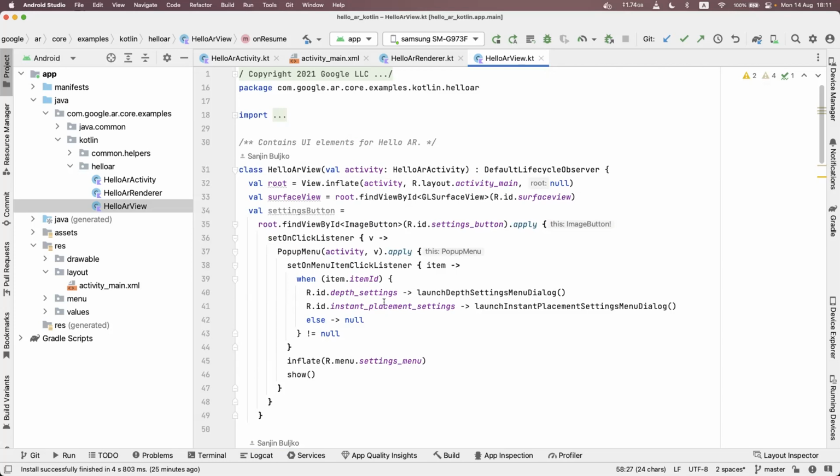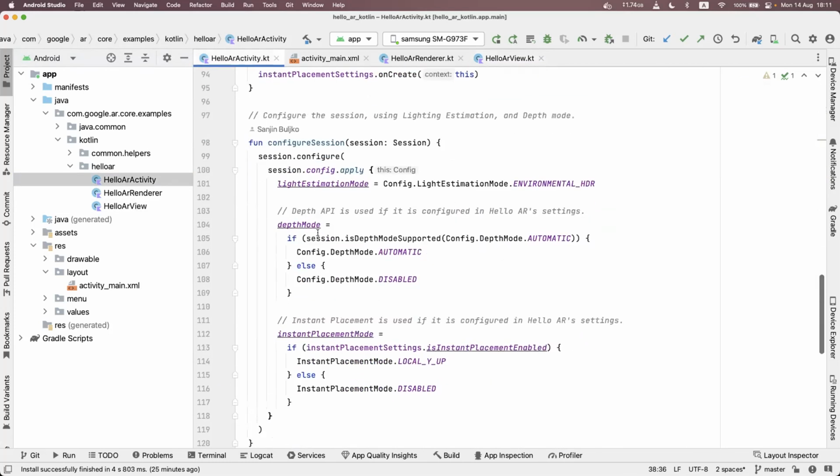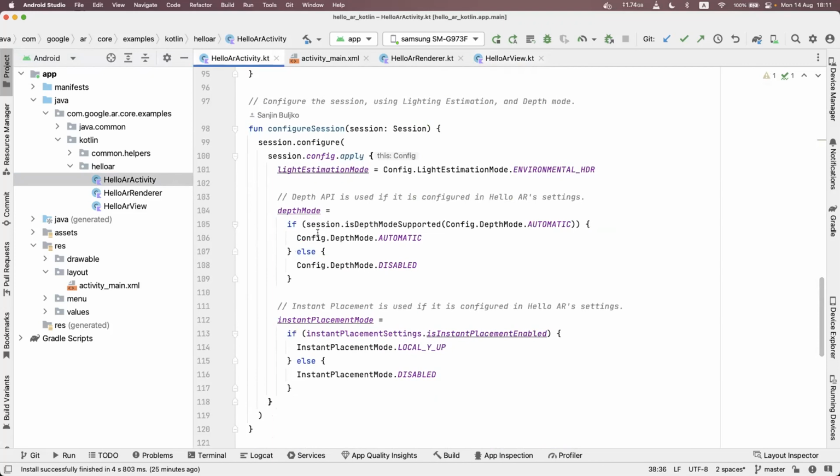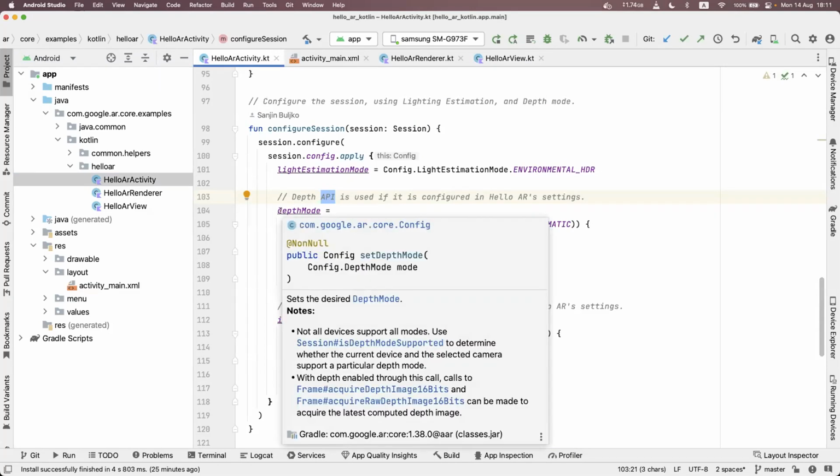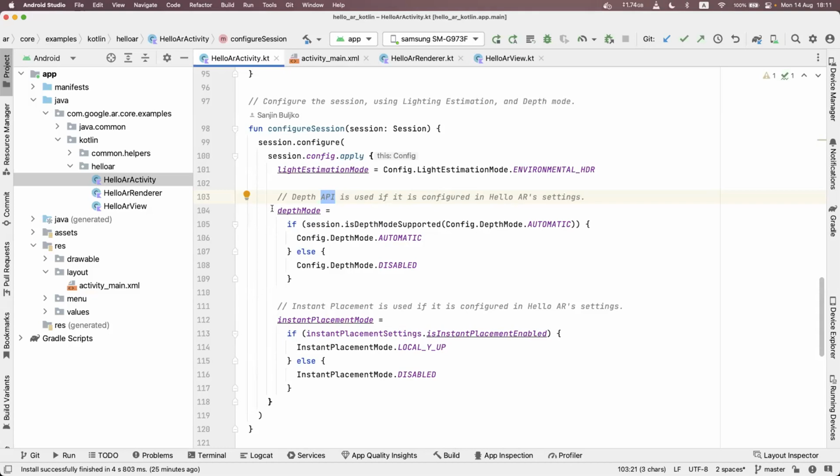And especially, if you remember in the activity, if we have depth API support within our application, if we have certain API support that we can get, we should ask the user, okay, we have depth API support within your device. Would you like to use it? As a developer, you should detect what hardware features are available and whether they are supported. If they are supported, you should be able to turn them on and off and use those values if necessary.